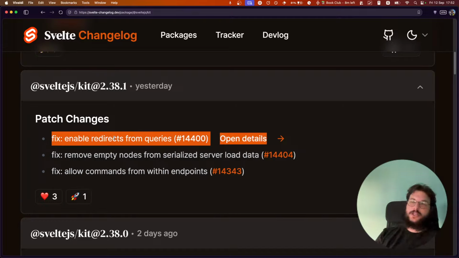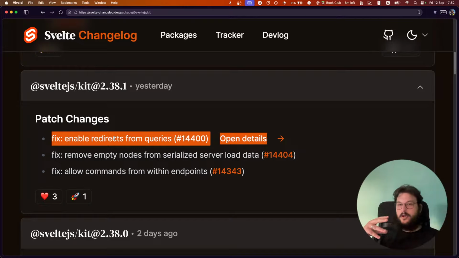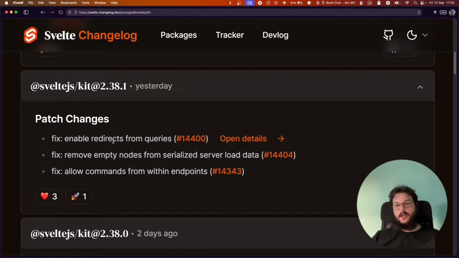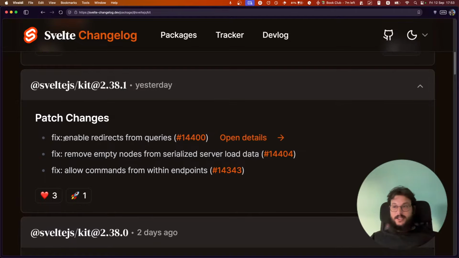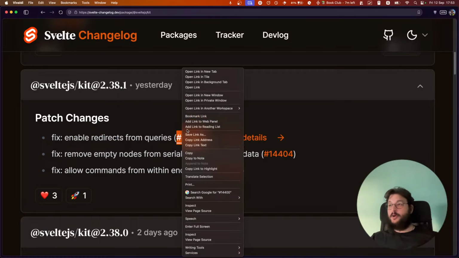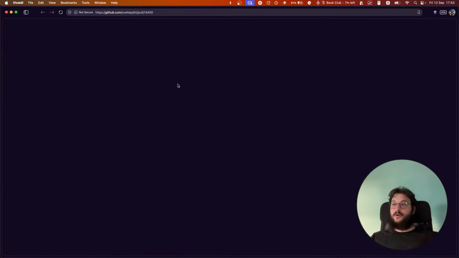The problem is that before we didn't enable redirect from queries, because if you then want to batch that by default, you couldn't do it, because headers need to be sent immediately. But now that we have query.batch, redirects are actually enabled for queries.